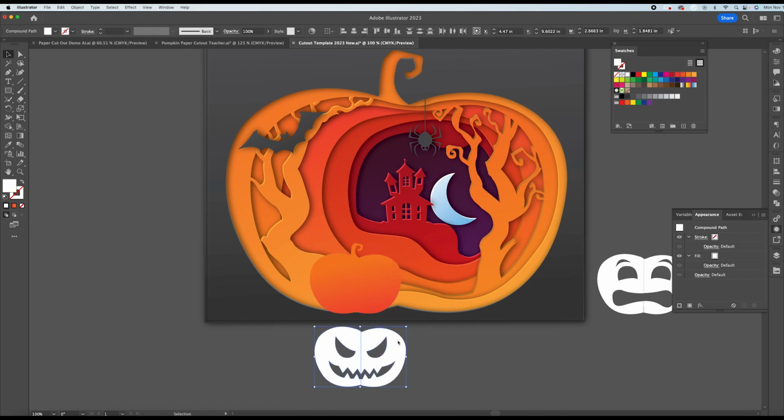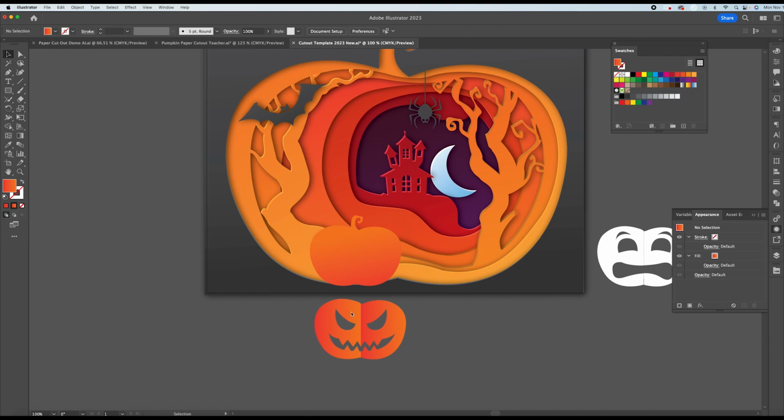I'm going to select on the two pieces that make up this scary face. And again, just match the color of the gradient. You see that they're actually two separate pieces. One is going to be for the left side, one is going to be for the right, but I need to raise this up on top of my other piece of the pumpkin. I'm going to line it up to make it look as part of the scene, but I'm actually going to scale it inward, tightening it up, so I'm going to create what looks like kind of paper folding from a book.